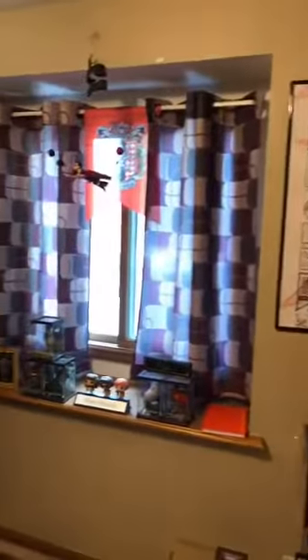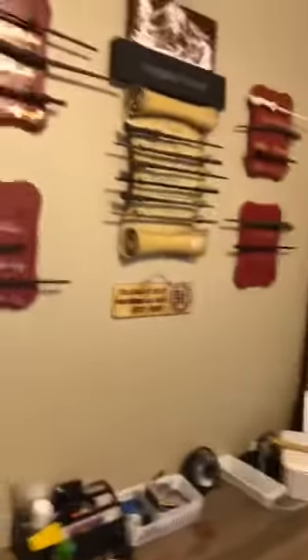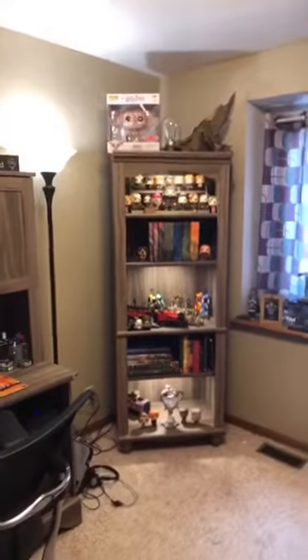But that's pretty much it. That's kind of the overview — you walk in and you see that up there. But that's the overview. And yes, I do have Harry Potter music playing in the background, because it's all about the effect, people. But that's it. That's my little tour. I'm so proud. All right. Bye bye.